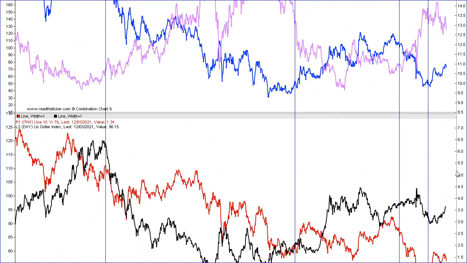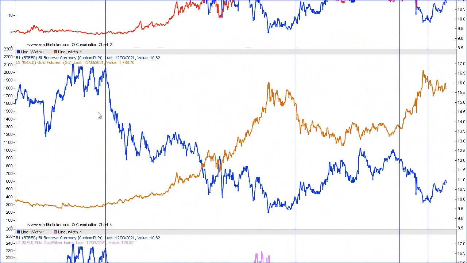So if I scroll up to the gold, you can see I've got the downtrend in the blue line, and it corresponds to the gold trending up. I've got the downtrend in the gold and a little sideways, and it corresponds to the uptrend in the blue line, which is the RT reserve custom index, which is calculated. We've got a strong downtrend in the blue line, and it corresponds to an uptrend in the gold. Now we've got the spike up in the blue line, and we've got a short consolidation in gold. So basically, when the US dollar is rising along with the interest rates, it's bad for gold and silver. But when the US dollar is falling, as well as US interest rates, and I'm using the 10-year, then it's good for gold and silver.